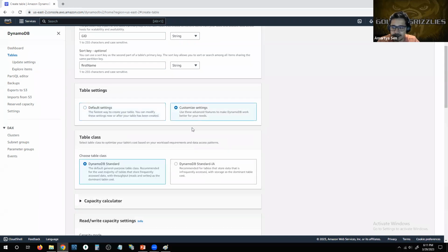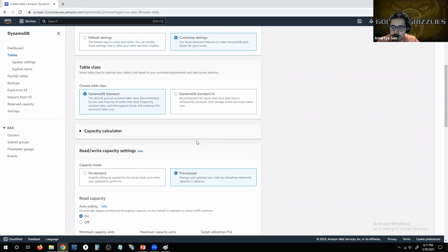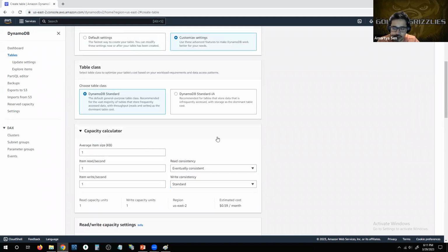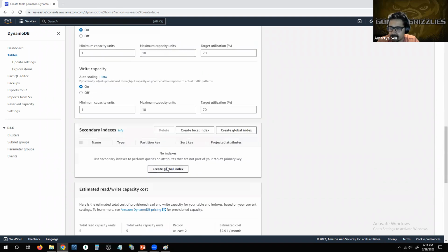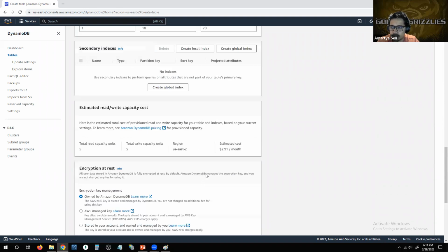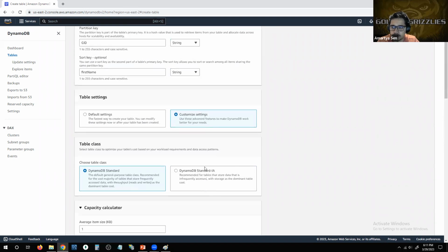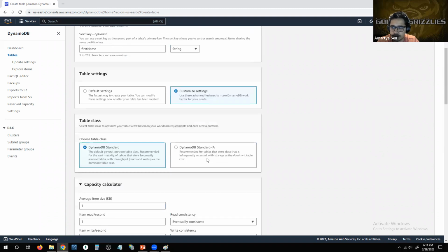So we will just hit customize settings, and then it will essentially show us all of the different options there are with respect to DynamoDB, and give us a chance to go over them and understand all of those different costs, right? So in terms of cost management of our workload requirements and how the data access is performed, that is where we have the table class, right?